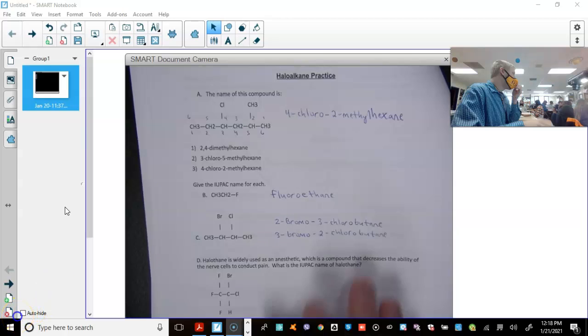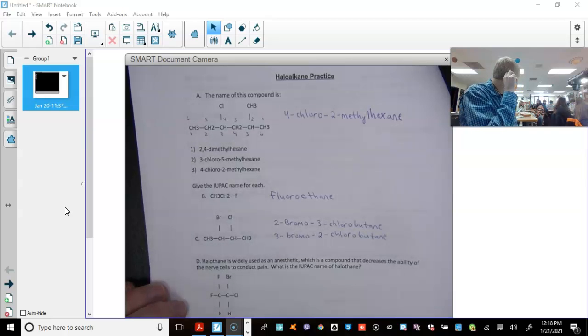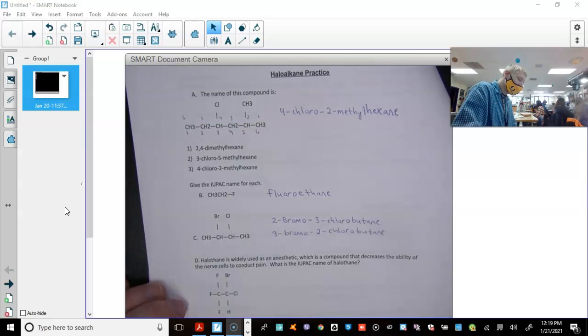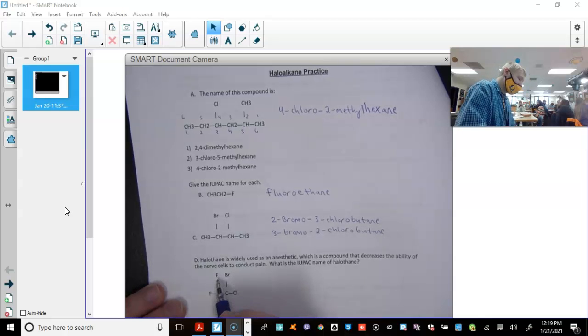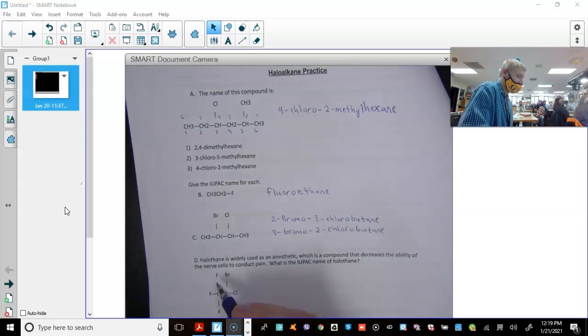All right, take some time. Here are the answers. You can take a look. Letter C actually has 2 possible answers because the numbers are going to be the lowest no matter which way you go. D is going to be tricky. We're looking at this. Fluorine, there's 3 of them. Bromo and chloro, there's just 2. So the fluorine you're going to want to have on the first carbon to have the lowest number. Because you got 1, 2, 3, 4, 5, 6, 7 versus 2, 4, 6, 7, 8. So the lowest number. So fluorine has to be 1.